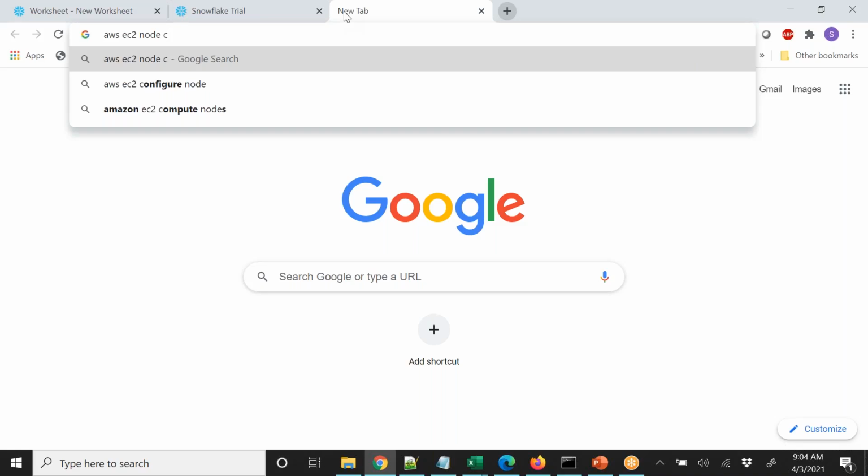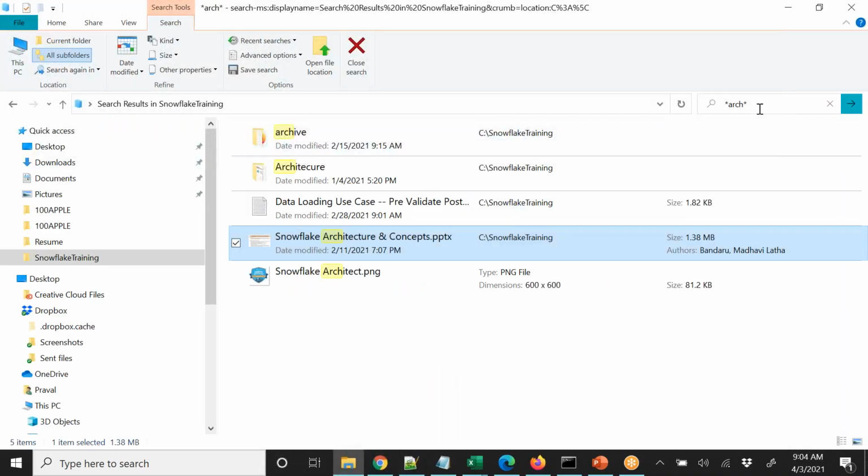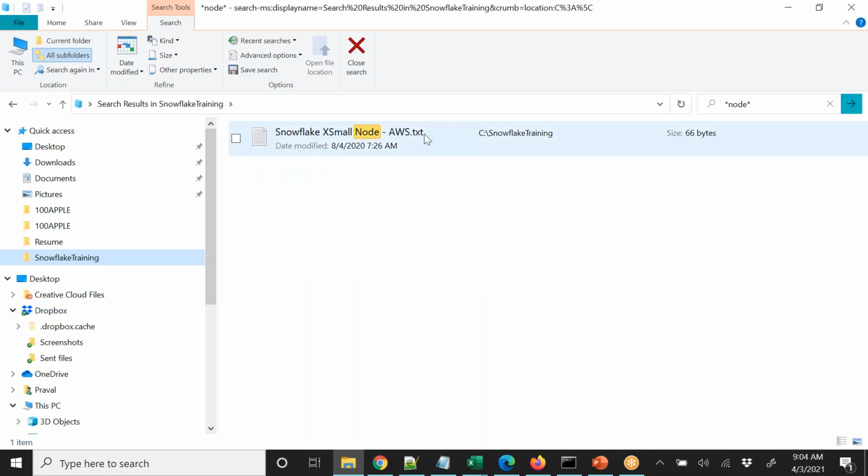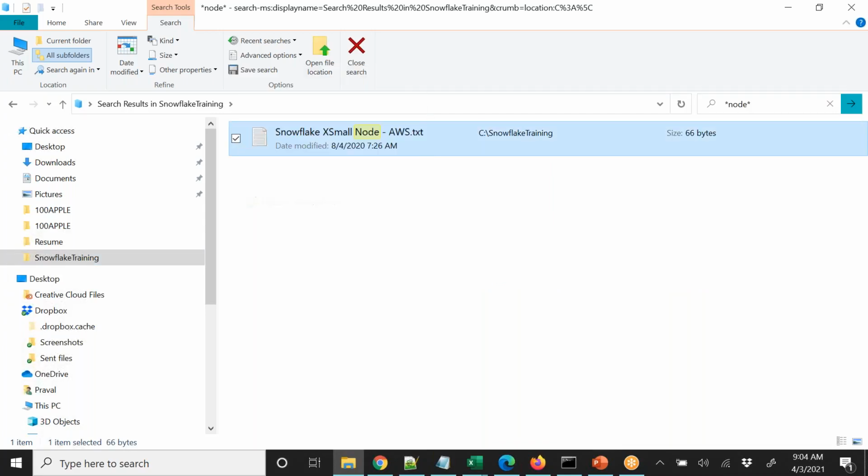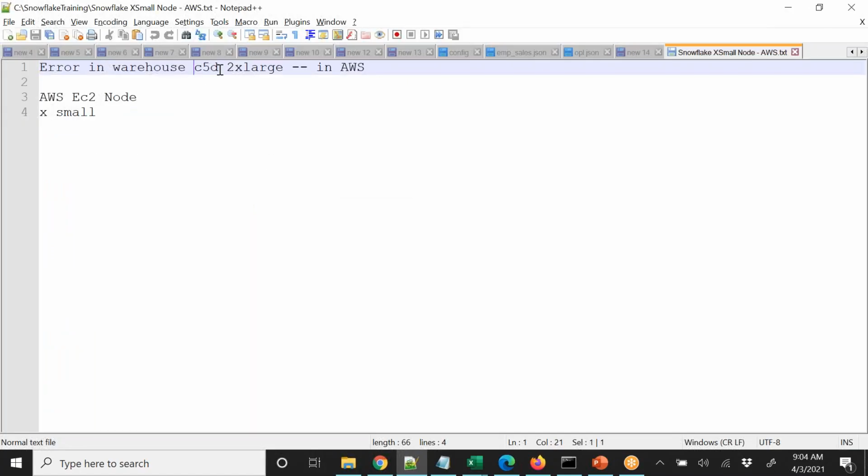One second, I have already stored it somewhere else. This is the extra small node. This is the machine that they use. It is C5d.2xlarge.